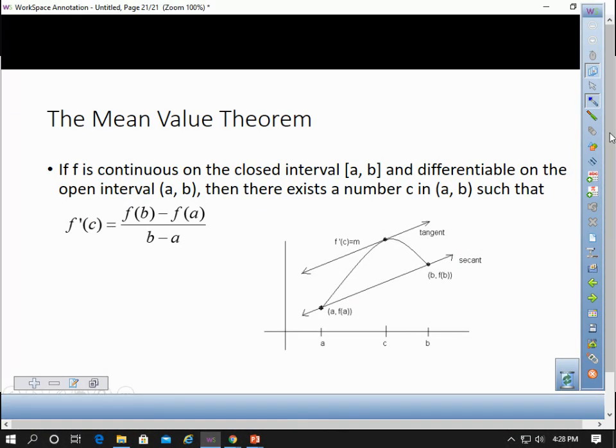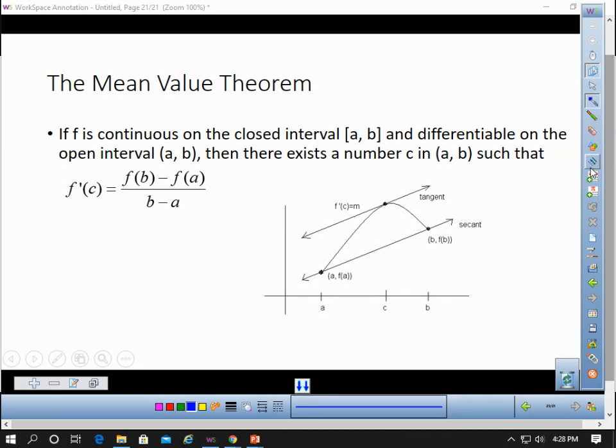And the very last big theorem I want to talk about is the mean value theorem. Now, the mean value theorem, there are two things that you have to have as a condition. You have to be continuous and you have to be differentiable. Then you're going to be guaranteed that there is a tangent line parallel to your secant line. So this is your tangent line, oh, it's already written on there. That's your tangent line, and this is your secant line.